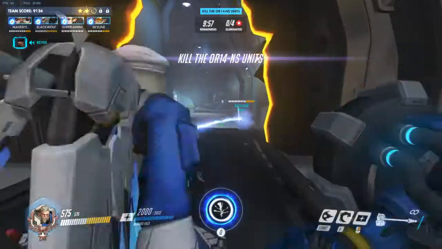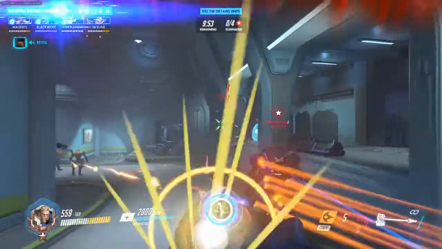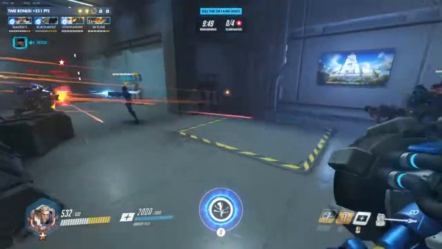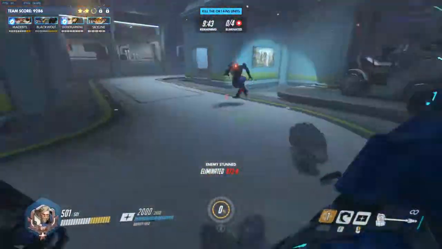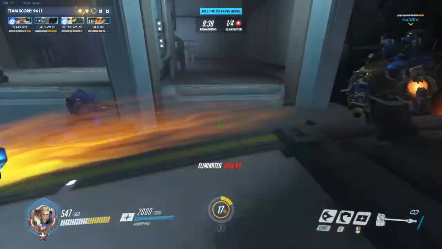We detected a massive power surge from inside the plant. Best guess, they're gonna try to blow it. I missed on the OR-14. On those OR-14s. They're your first priority. Take them out. Go! Go! Take out any null sector troops inside!